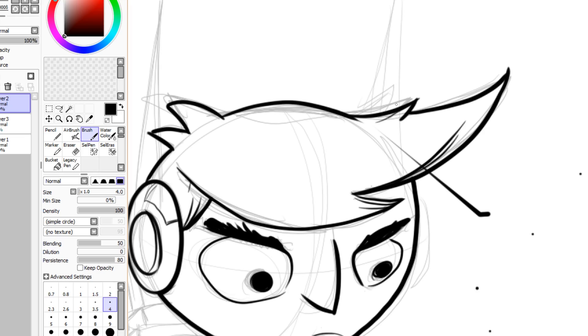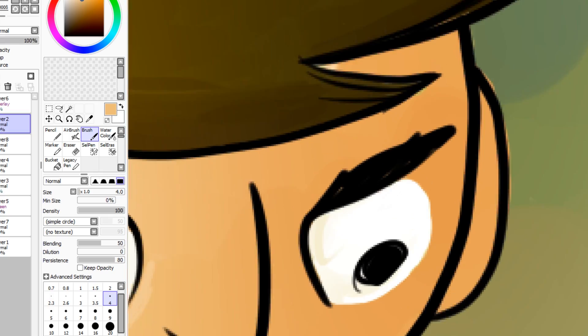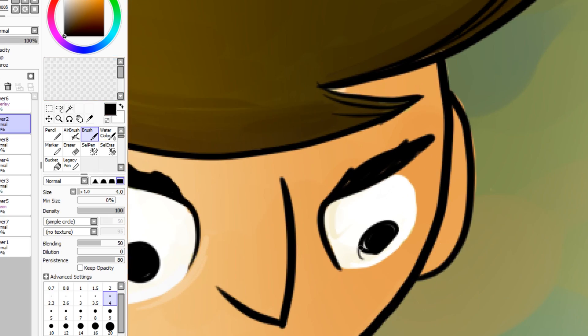I also noticed a surprisingly high number of false positives from my wrist when resting it on the screen. I'd be resting my hand while drawing and when I pulled it up I'd see three or four little dots there. After spending an afternoon drawing with it, I found it was really hard to get the crisp and clean look I was going for. Even though I could adjust the brush taper, I never really found something I loved — it just took a lot of effort to get the brushes to behave the way I wanted.